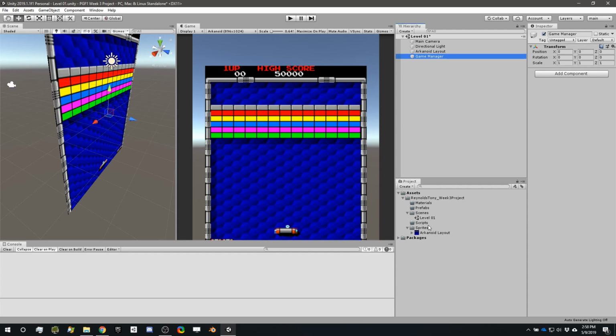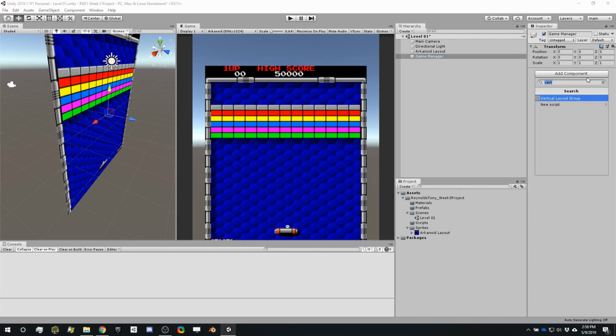Only underscores are allowed. So that brings us to our next item: we need a script to drive this game manager. So if we come over here to Add Component, we can add a component. And this item, I'm going to name slightly different than most of our objects. Normally you have the words all squished together, and we're using Pascal case.